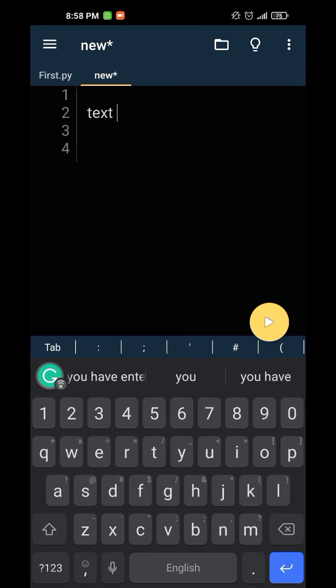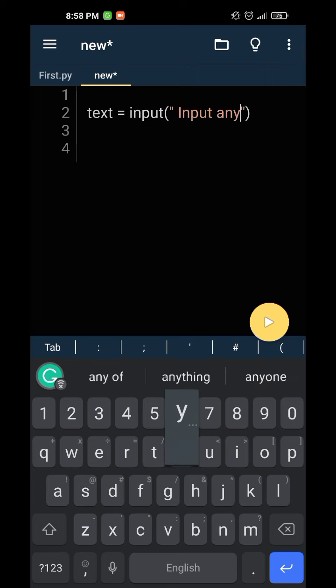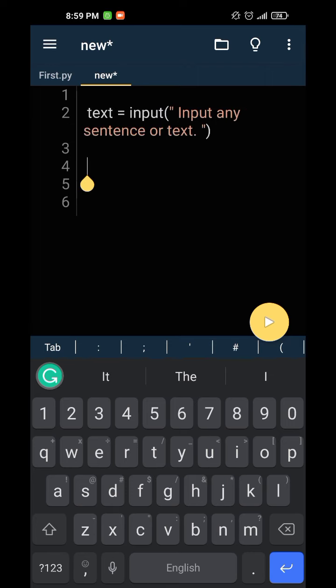Text, you can name it anything, call it text. Then because I'm going to accept an input from the user, I'll use the input function. Then inside the input function, you define what you need from your user. I'll say, input any sentence or text. Then I'll come down and print. I'll use the f-string method.